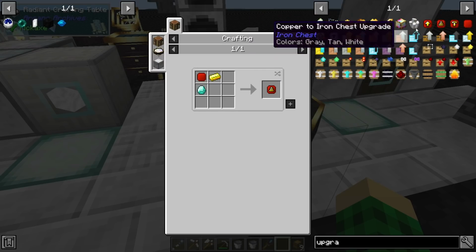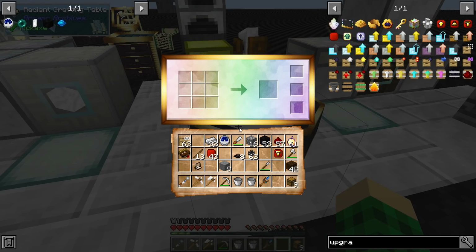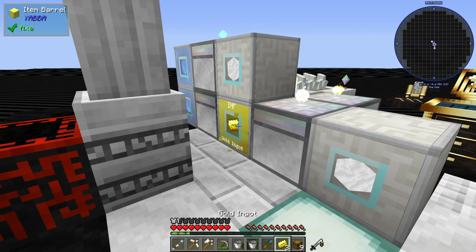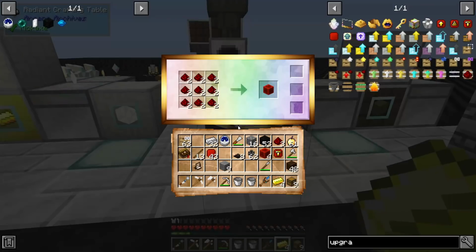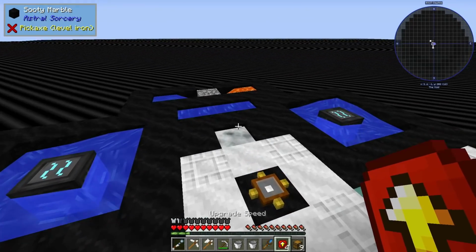Do we want... I don't think a stack upgrade. We can do speed upgrades. Do we want to do that? Because that's going to use up a whole bunch of GP. Let's make 4. We can easily make more of the crystals. I set those back up again because we're gonna need a bunch of these raw radiant quartz to get more things going. But let's get 4 speed upgrades just for the time being.